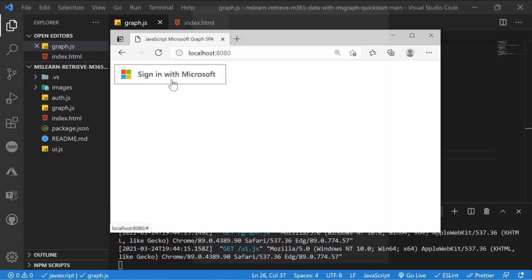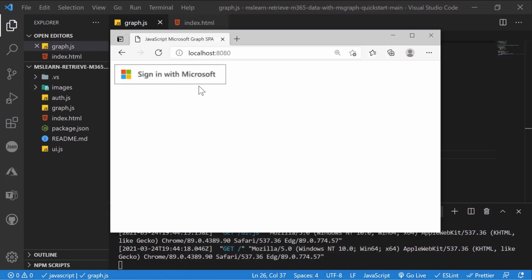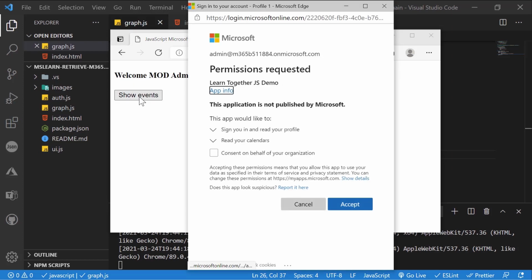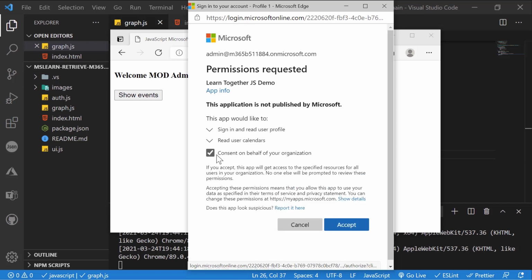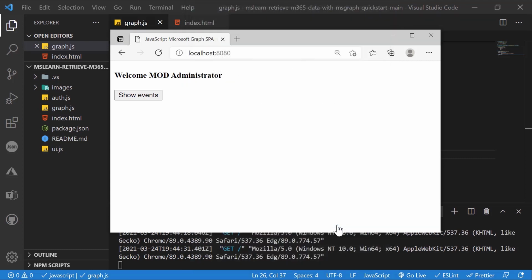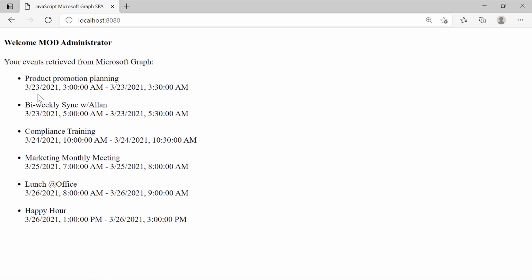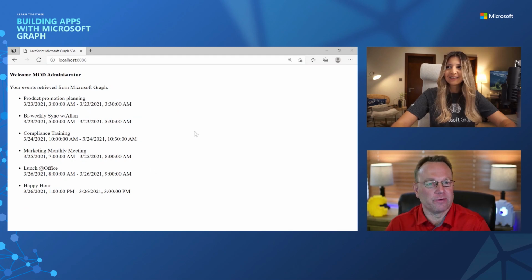Let's check it out. I'm just going to log in again. This time, when I click show events, it just has to ask me the calendar permissions because it will bring me my calendar events. I will consent to this, and there we go. Nice. All of our calendar events starting from March 1st. That's excellent. Yeah, and it looks like everything's all sorted there, and that's exactly what we need because now we can allow our people to, as they work with the customer, also see all these upcoming events, which would be great. Well, that's really, really nice to see.